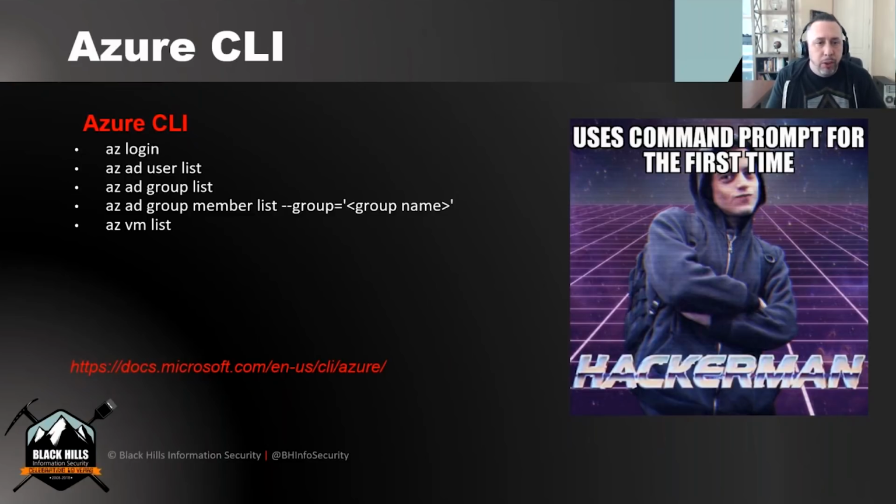It does the funny stuff with the token, and then it stores it locally, so you could kind of communicate with AZ directly. You could do AZ AD user list, and it'll give you the list of the users. You could do AZ AD group list. It'll give you the list of the groups. You could output to a table form. You could output to a JSON form.